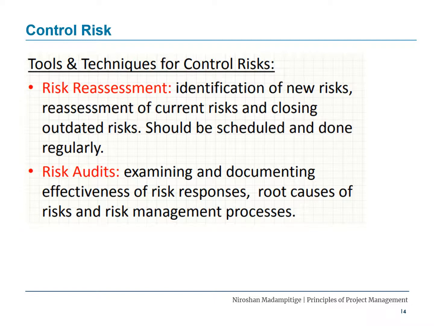So some of the tools that are used for controlling risks are risk assessment. Risk assessment is the identification of new risks, reassessment of current risks and closing outdated risks. It should be scheduled and done regularly. Risk audits examine and document the effectiveness of risk responses, root causes of risks and risk management processes. The audits could be internal or external.